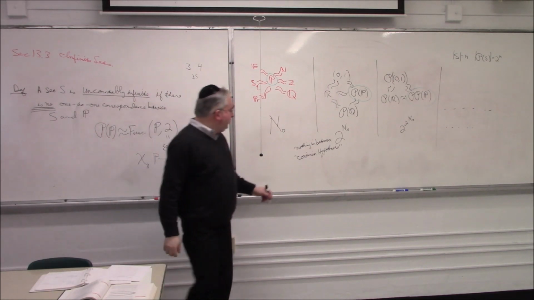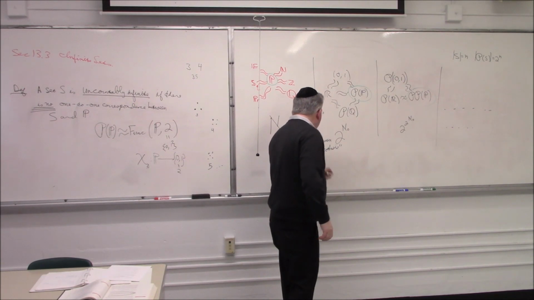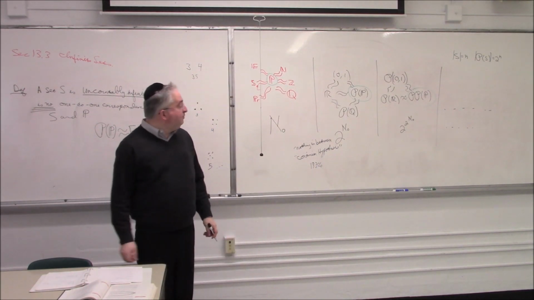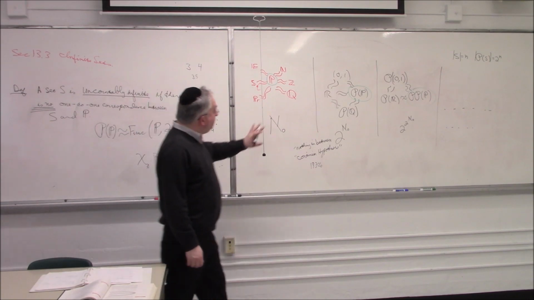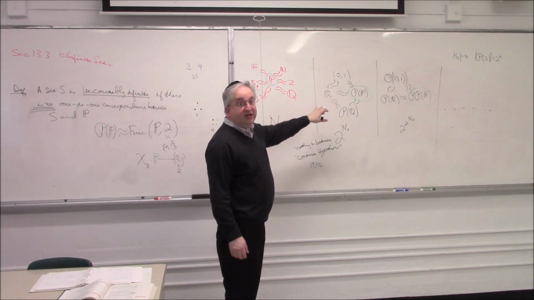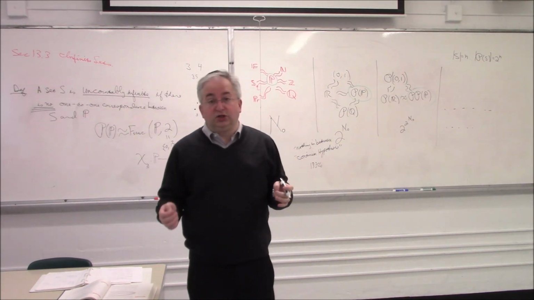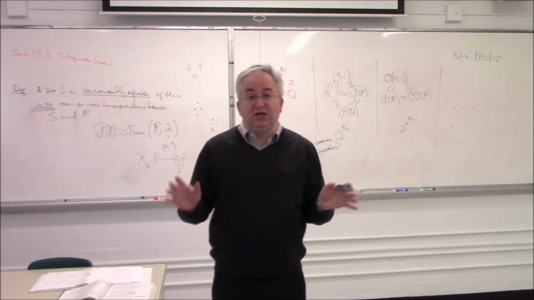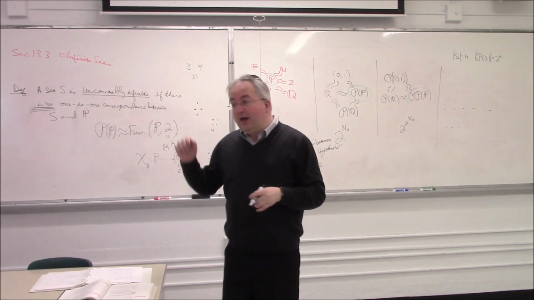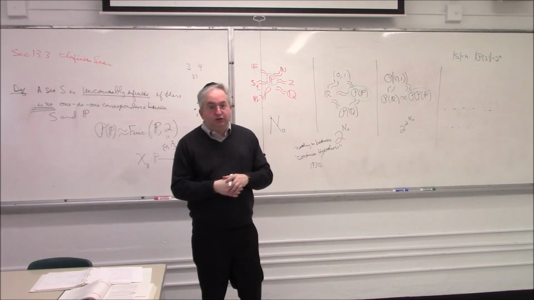In the 1930s, Kurt Gödel, one of the great mathematicians, proved that if you answer no, that there's nothing in between, you won't get into any trouble. You won't get any contradictions. He's not saying that the answer is yes, but he's just saying if you answer no, that there's nothing in between Aleph 0 and 2 to the Aleph 0, you won't get into any contradictions.